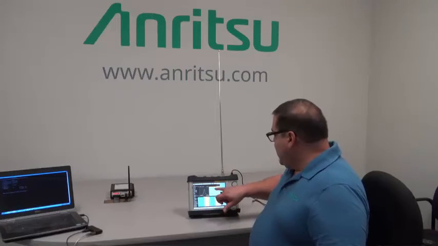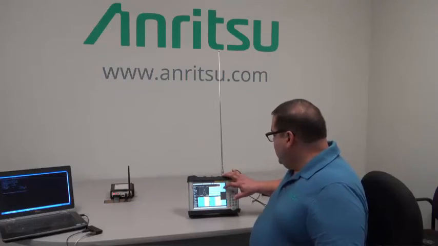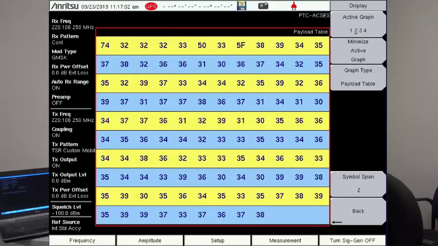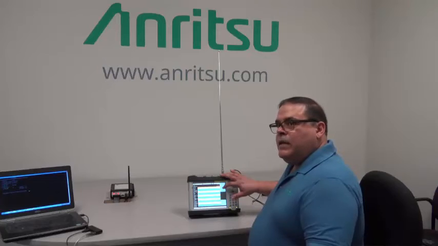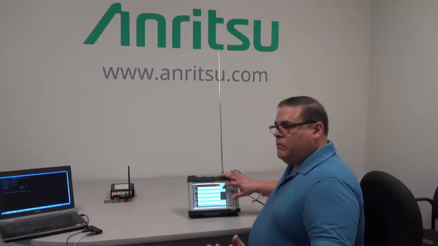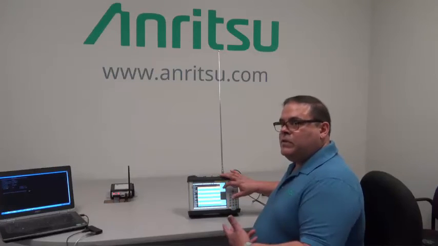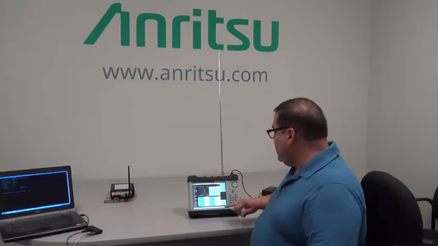We can also look at the payload table. In this case, it's in hex. So this is something a lot of the rail engineers know which numbers to look at, including the railroad ID that is within this hex message. And they can help to troubleshoot any problems they may have as far as what the rail cars are expecting versus what they're actually receiving on the rail.